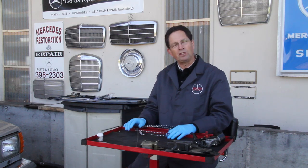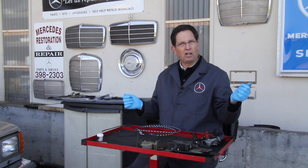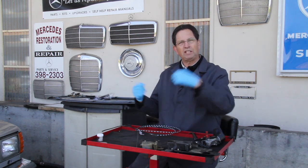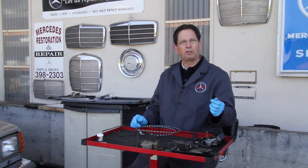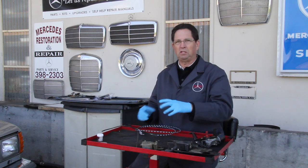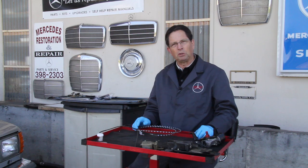Now this will require that you pull the cable completely out of the tube in the car. You can do this without disassembling any upholstery. But once that cable's out, you're going to have to clean it, you're going to have to lubricate it with the proper grease, and you're going to have to pull a brush down through that tube to get all that old grease out, or you'll never get that cable to run smoothly.